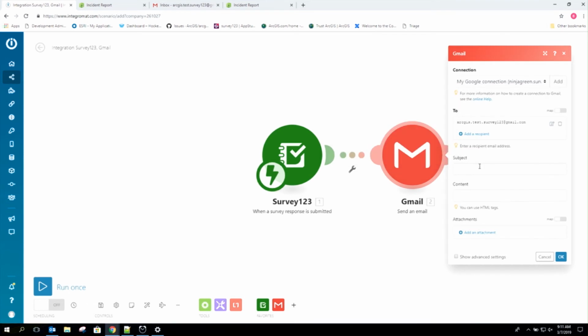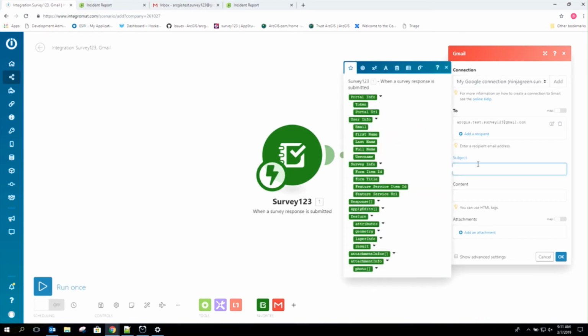And now I want to start to define what's going to be in the subject line. So when this email is sent, again, we have the survey that's been submitted. What do I want it to say? Well, I know it's an incident report, so I'm just going to start off by saying incident report has been submitted. But we can actually go one step further and include a value.